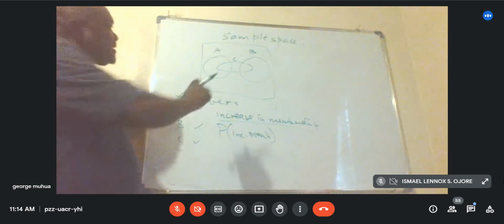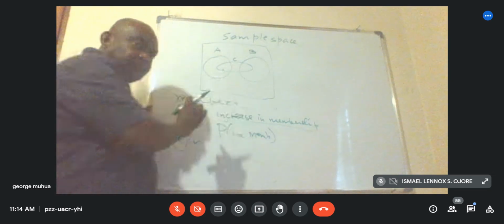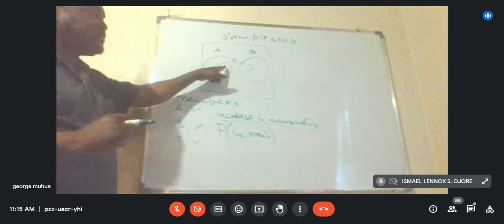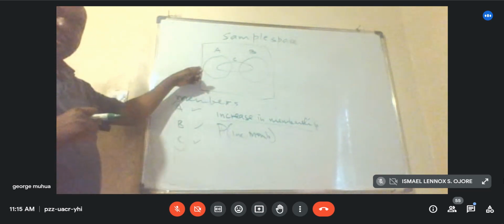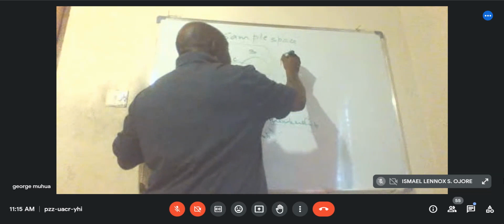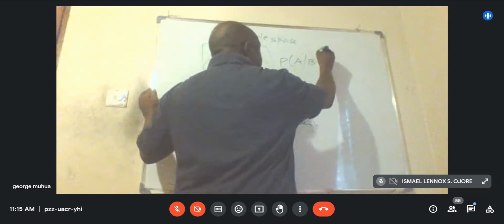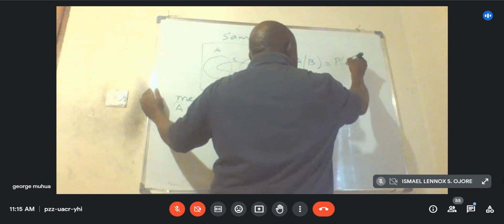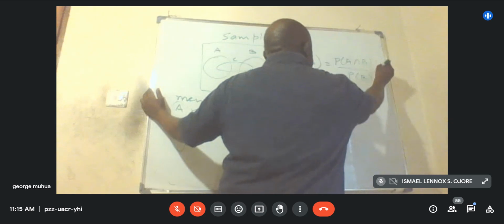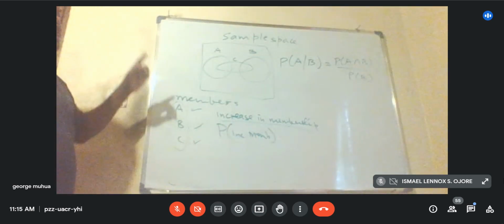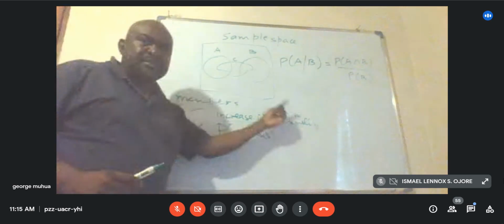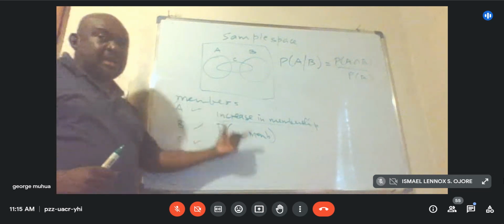It's telling us that if we have 2 events, A and B, and we have another event that cuts across them, can we express this particular event in terms of these? We know from conditional probability that the probability of A given B is the probability of both A and B occurring divided by the probability that B will occur. We want to use that concept of conditional probability to determine the probability that what is common for all the events will occur.